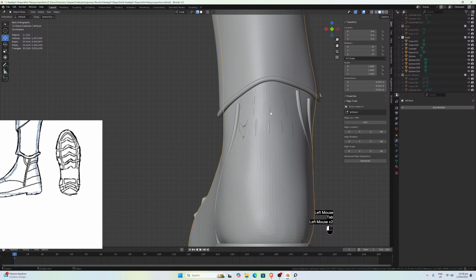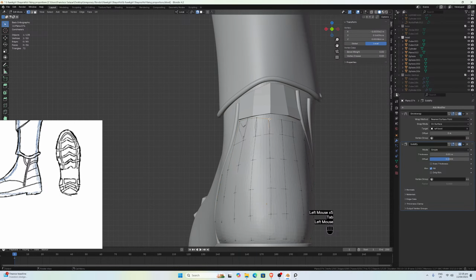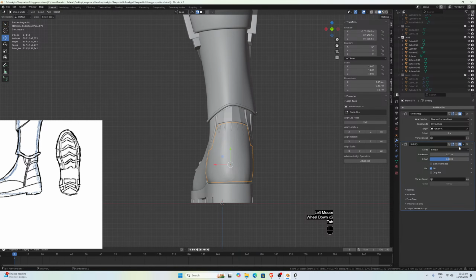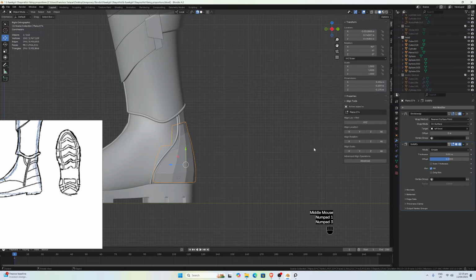I forgot to bring back the modifier. Great. Okay, let me bring back this. So we have something like that.